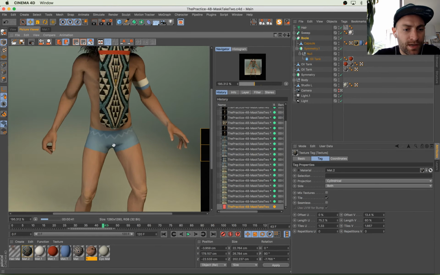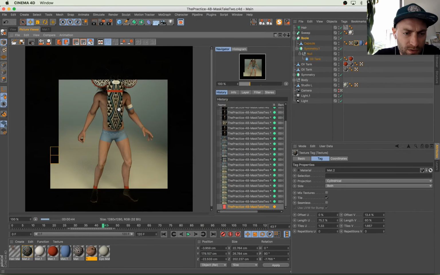Yeah, that lighter zigzag's working a lot better. It's about the right size too, I think.